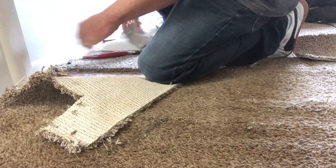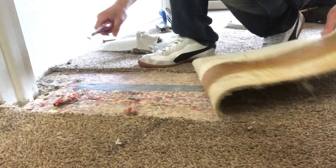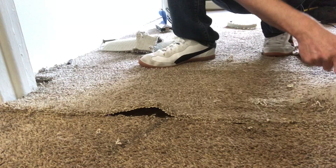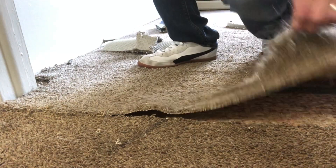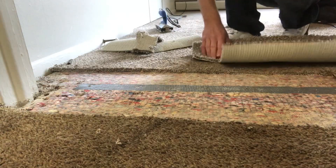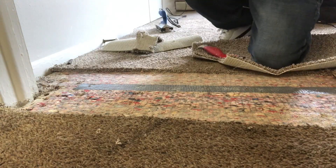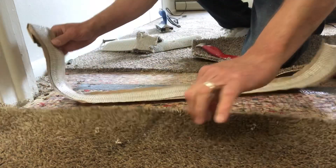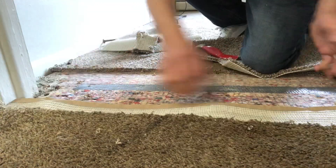I'm actually pulling up a little corner right here because I was paid to patch this in between the last tenant on this, so we got two tenant cycles through this — as crazy as that is. Now they're trying to get a third one before they have to actually replace it. We cut the patchwork out. We need some seam tape. We're going to get it under there. I'm scared to even touch this carpet when it's all pee soaked and gross, but hey, that's how we get paid.